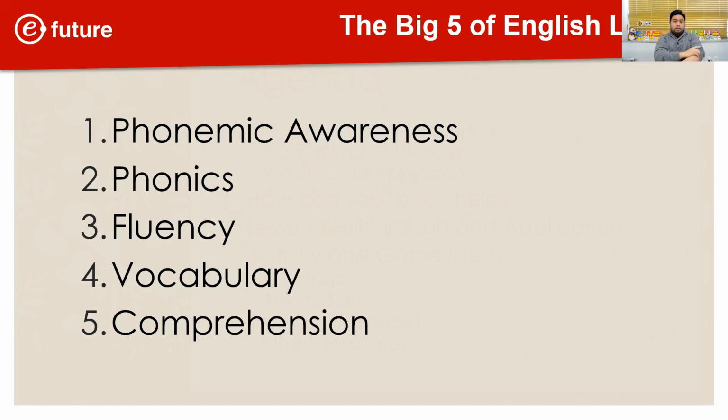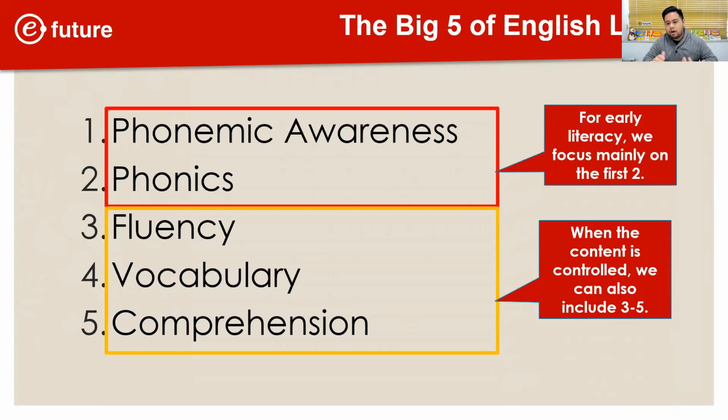Okay, but with all of this, just a reminder, we are talking about the kindergarten level students. We're looking at the very young learners here, so first-time English learners. So when we're looking at these 5 pillars, we're mainly trying to harness the first 2. Mainly focusing on the first 2, so building up that awareness and building up their phonics initially in the beginning.